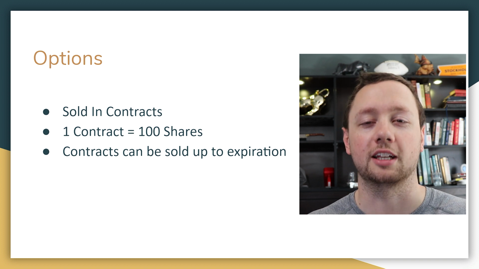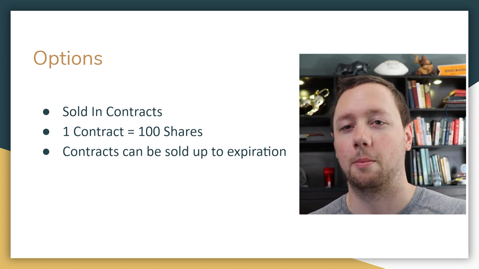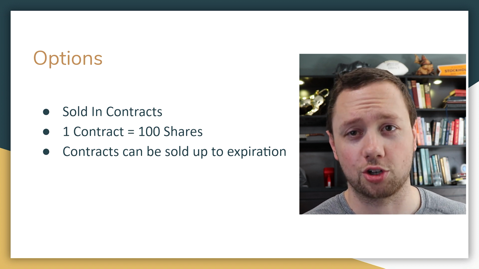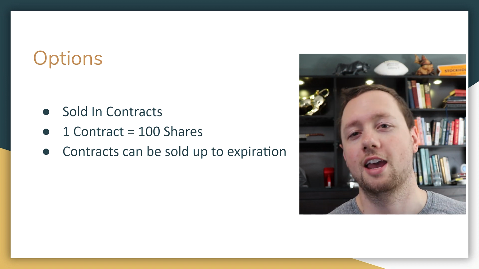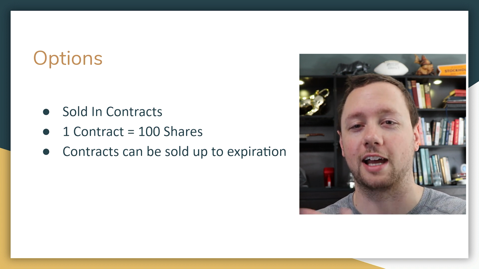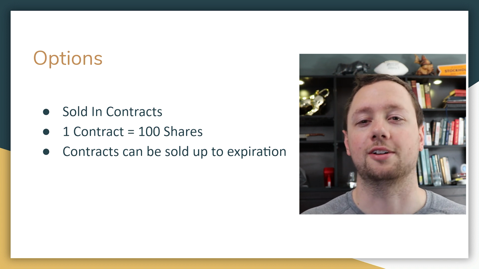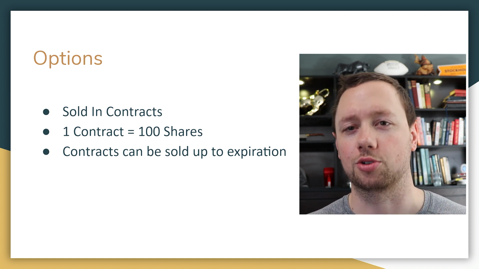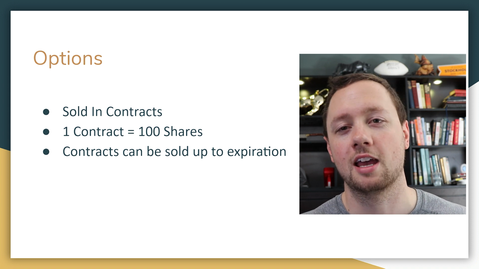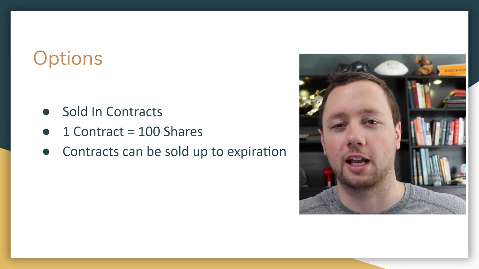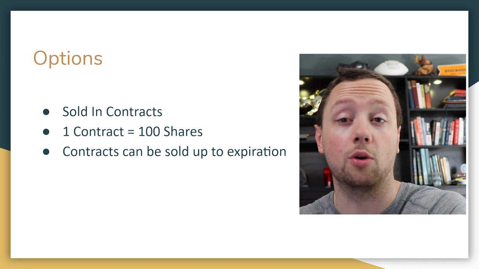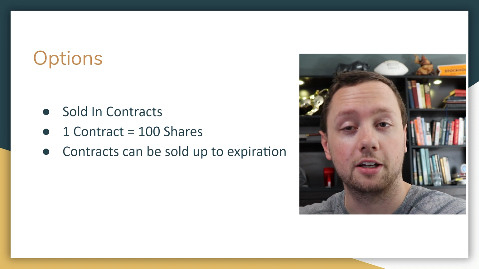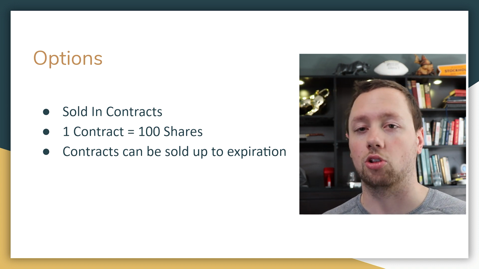In our example, we looked at executing that option, so we actually bought it at 14 and sold it at 20. But what you can also do is sell that contract all the way up to expiration. So if you don't have the cash to actually fund that transaction where you buy the Apple stock, you can just sell the contract a day or two before at market value, and it's going to give you close to the same return. So that's what's really nice about these, is you have liquidity all the way up to expiration, and then at expiration, if you actually want to own the stock, you can get into it by buying it that way, or you can buy it and sell it immediately for a profit right away. So lots of different options.